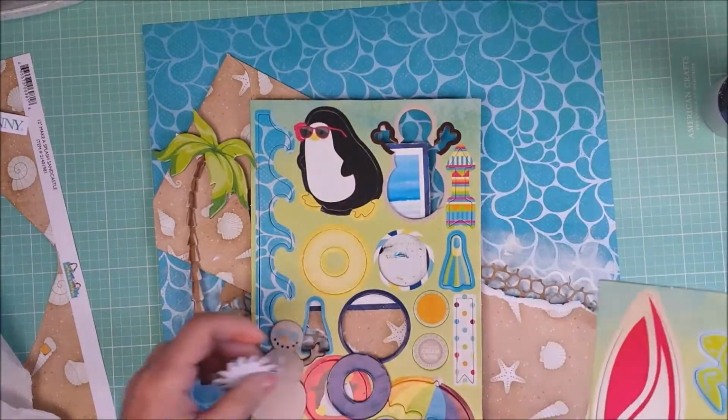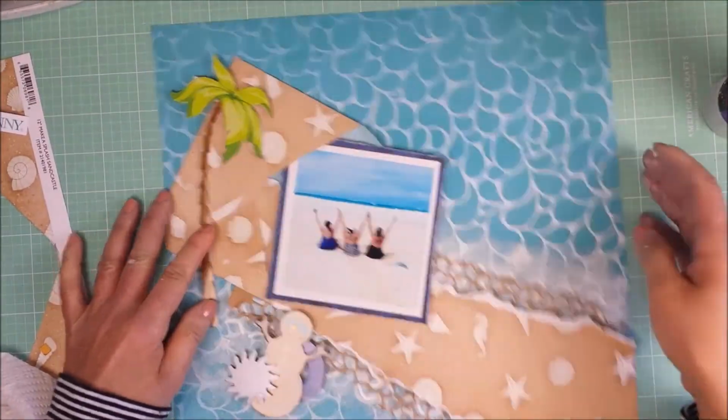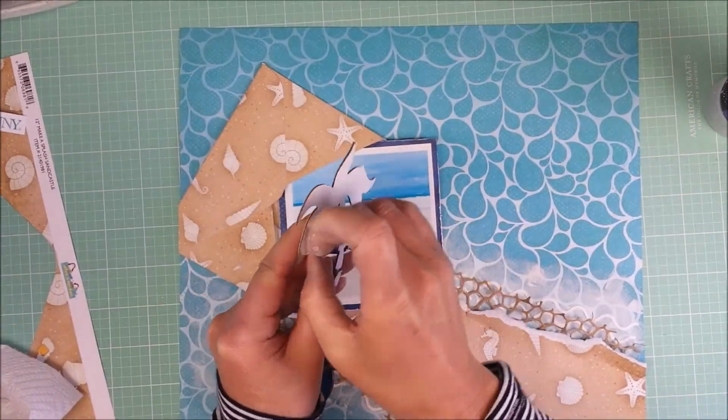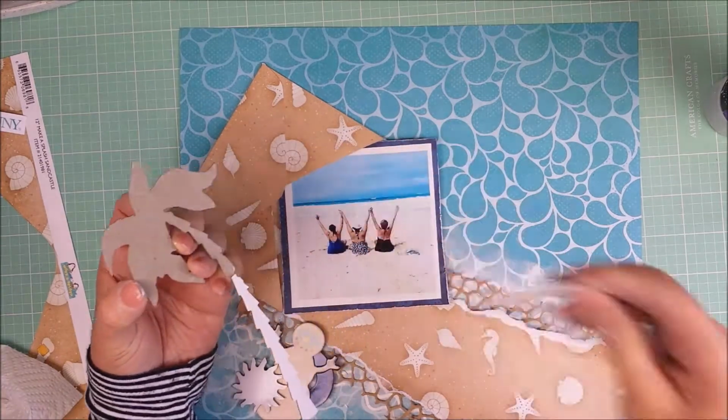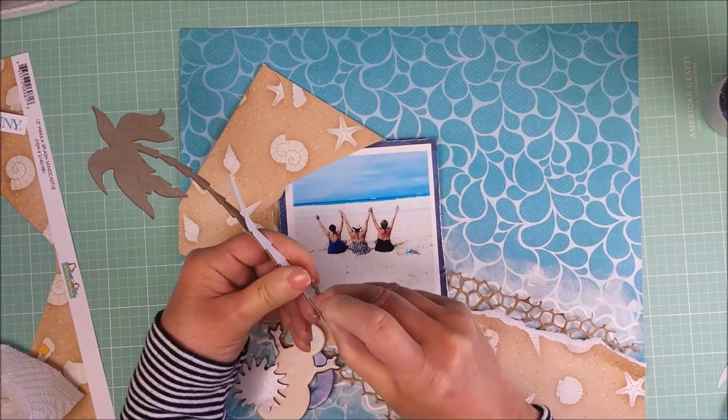I add now the fun chipboard from this collection. You will love this chipboard. They are so fun and colorful. So I peel off the back of the chipboard, and I'm going to add here all the pieces.